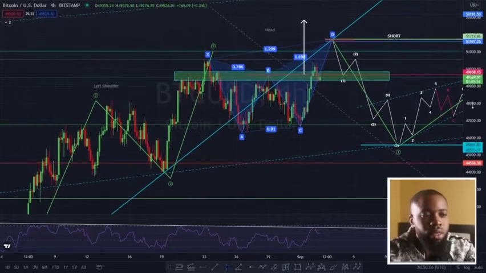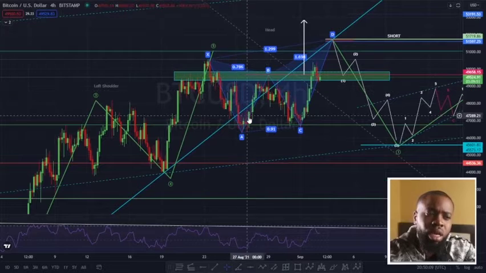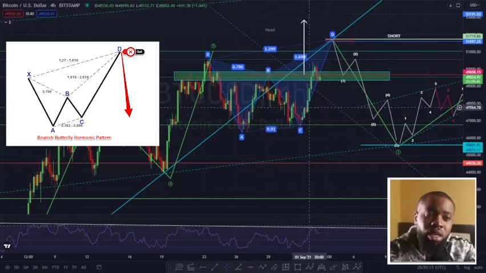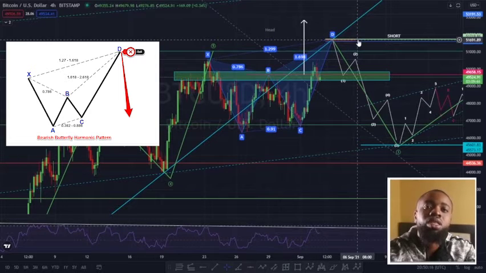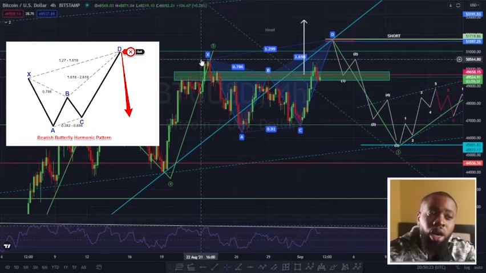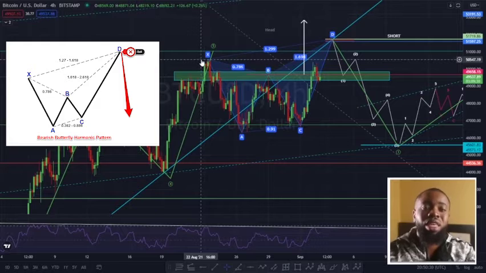Okay, so now look at what's playing out currently, and our target for this harmonic pattern right here is around the 51,700 range, and I'm going to show you how to measure the harmonic pattern and to know where the pattern is going to terminate for a sharp reversal. Like, you know, the harmonic pattern is a counter trend pattern, which means it looks bullish, like the price is going up, but the purpose of this price going up is so that we get a rejection, a reversal.